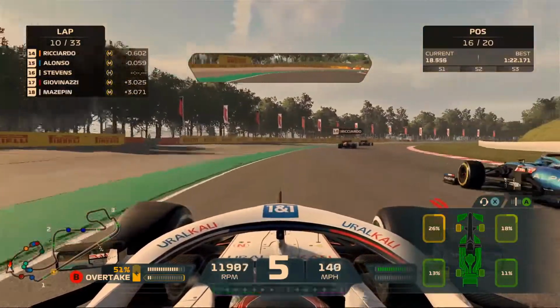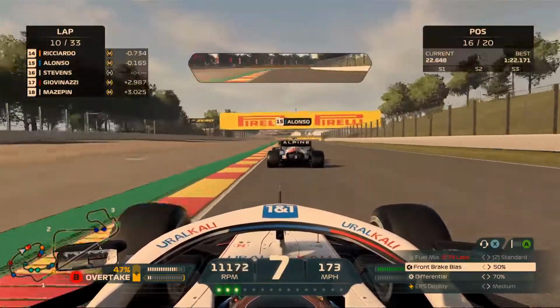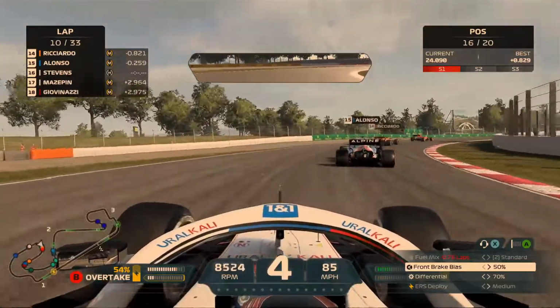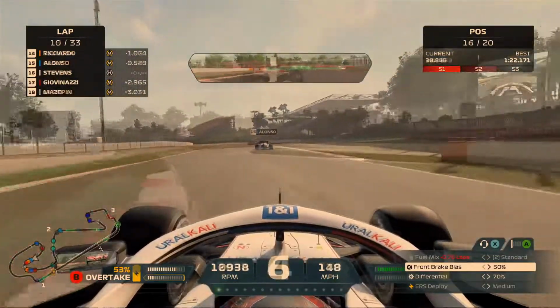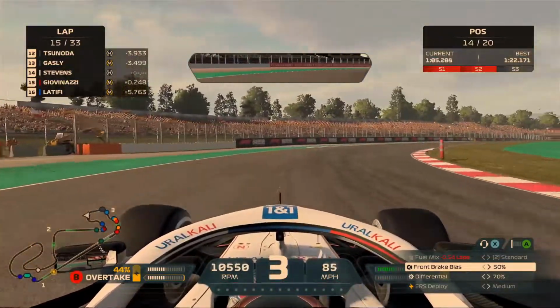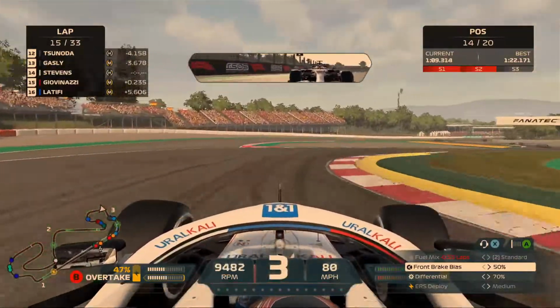We're going to take a wide line here as well to let Alonso pass. And we're going to let those three cars pass, just so we can get on with our race and not lose too much time. So yeah, it's all about what's best for us. And we're going to be fighting for P15, P16 every race, unless a safety car comes out, like I said.